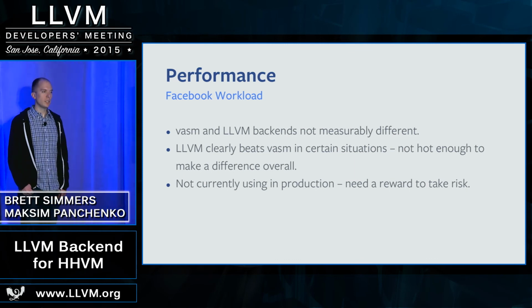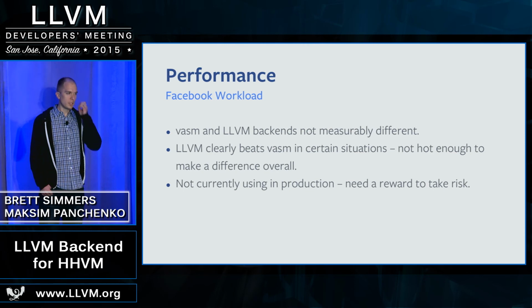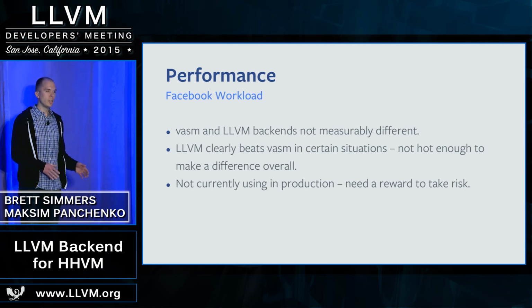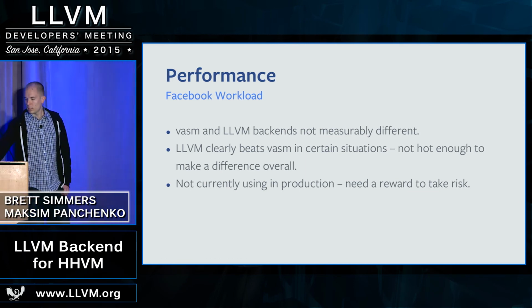And so we're currently not using this in production right now, because we need some kind of performance reward to justify the risk of turning something like this on in production. But we're hoping that we'll see improvements on this in the future. We didn't support compiling loops until very recently, so as the front end of our compiler gets smarter, we're hoping that the code we give to LLVM will look more and more like C code, that it can do a good job optimizing.